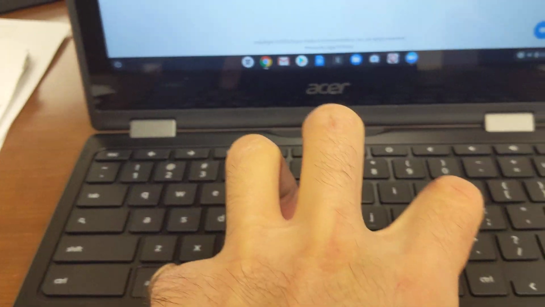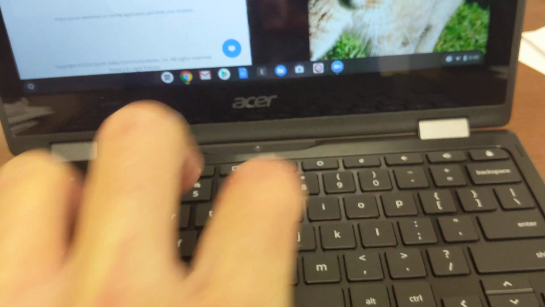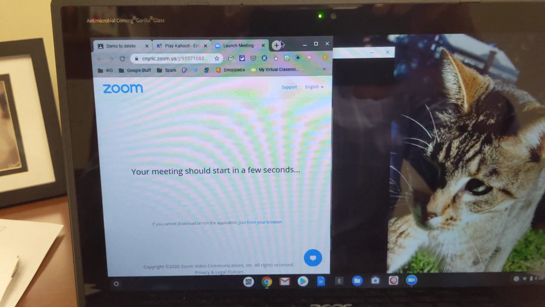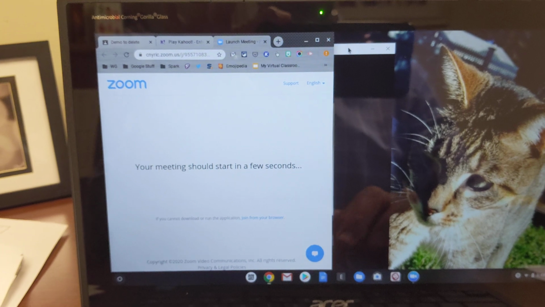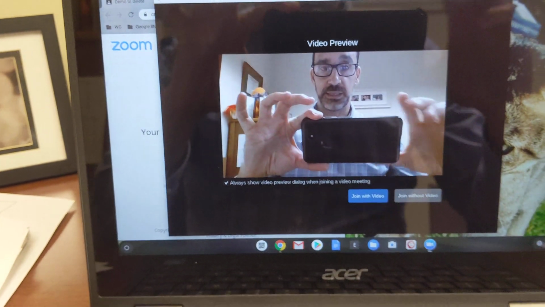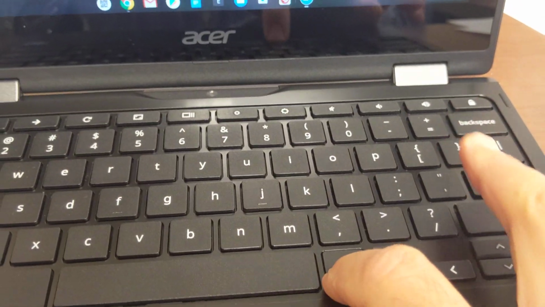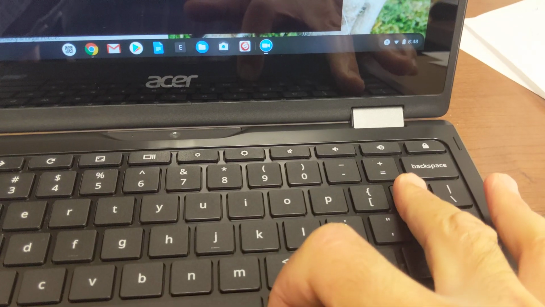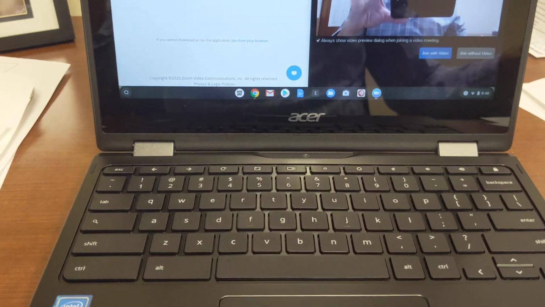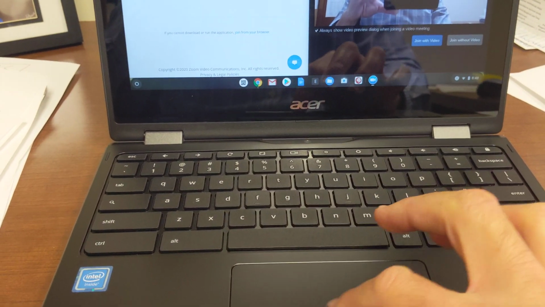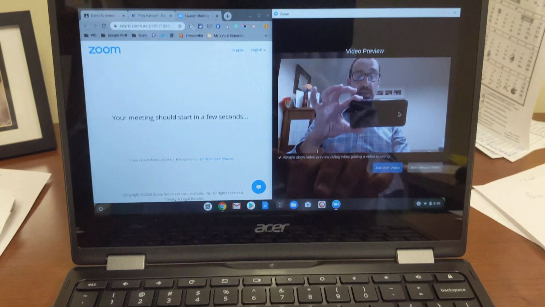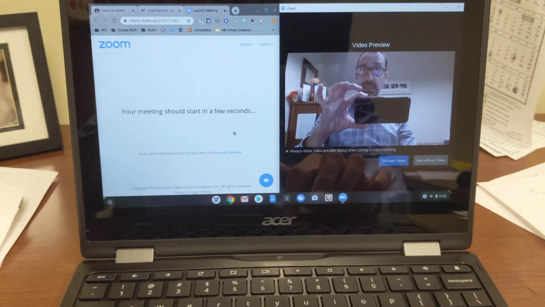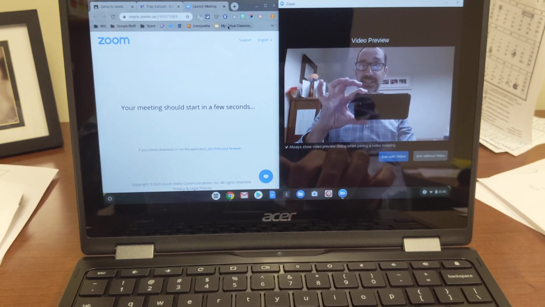So let's do that now. I'm going to press Alt, and I'm going to press the left bracket, and you'll notice that moves the entire window over to the side. With Zoom, I can select it, and I can do Alt, which is located on the other side of the spacebar as well, and the right hand bracket, make sure I got that, and that will move it over to the side. So now I have two things open simultaneously. I've got my browser on one side, I've got my Zoom app on the other side, and the split screen allows me to see both at the same time.